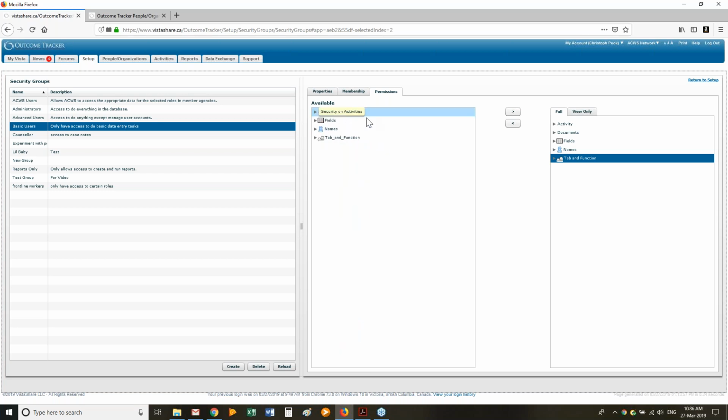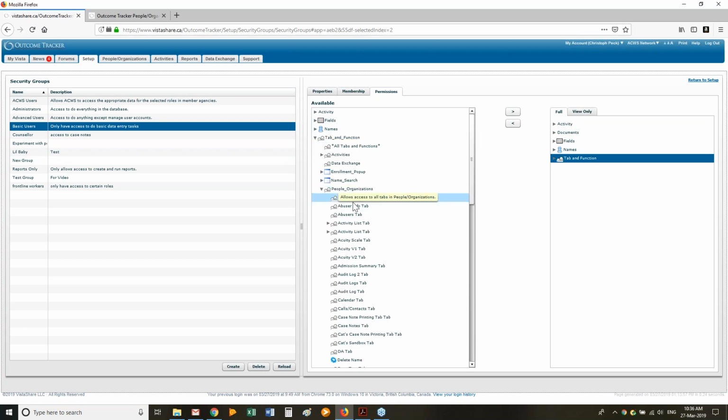I would make sure that they have permission to all those, and honestly, probably all names. So you don't really need to worry about those. And if I want them to upload documents or whatever, then probably documents too.